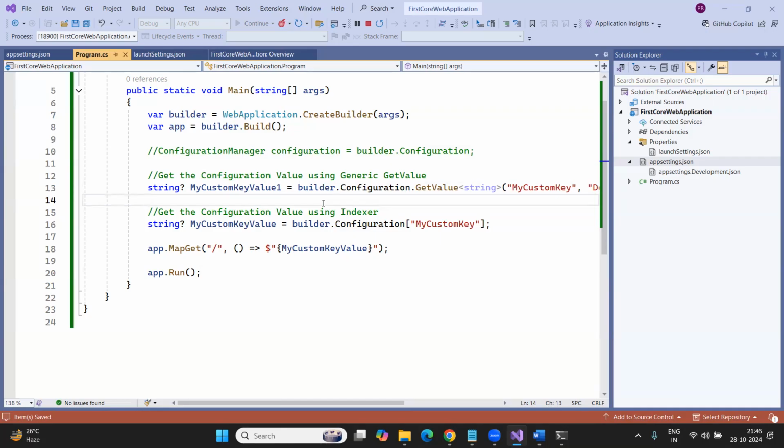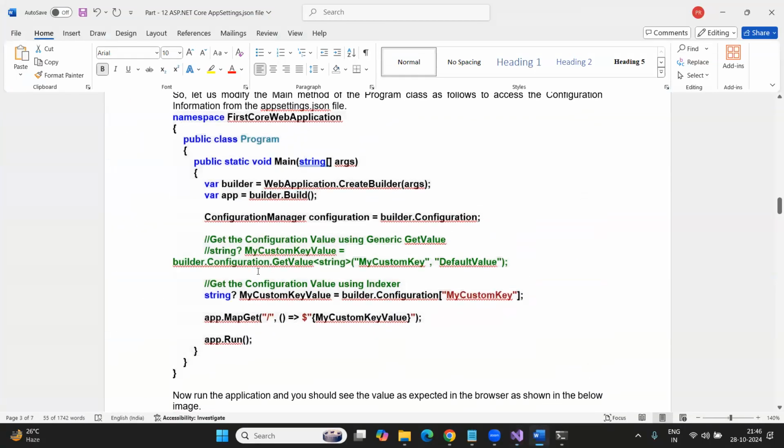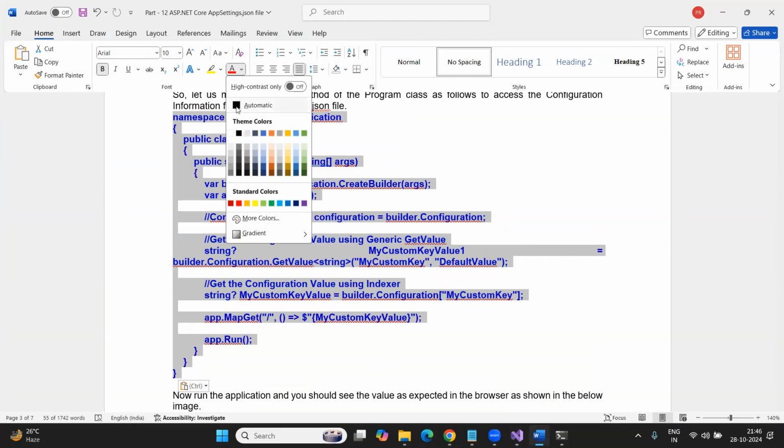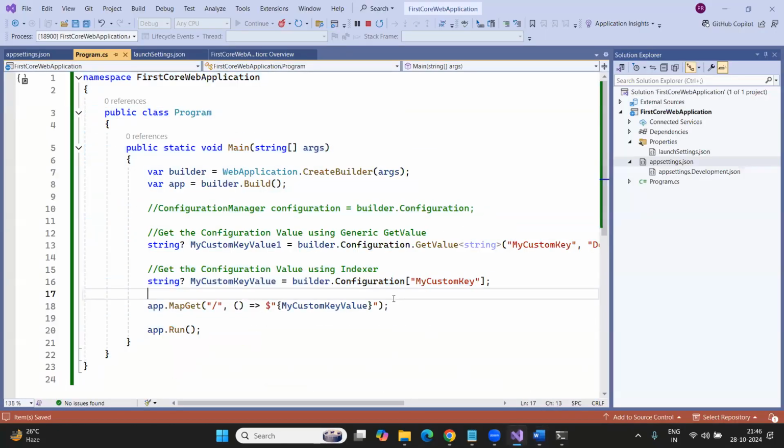What if we have different class files? How can we retrieve this value there? That is what I'm going to discuss in our coming session, as I told you. Once I start discussing the MVC Web API project, then I will show you.